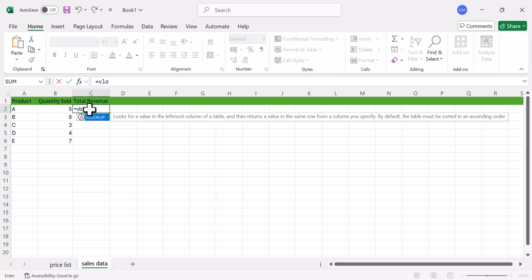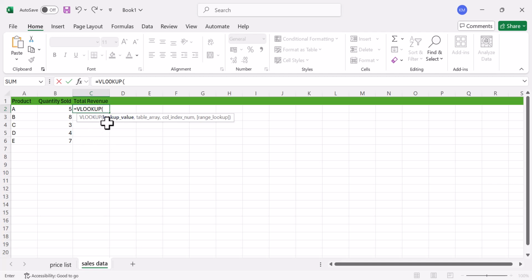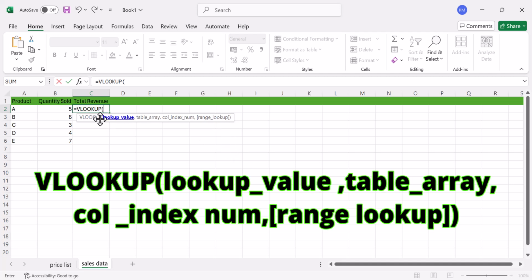You can click on your tab on your laptop so you can get the formula quick. Once you click on it, a small pop-up down here will come that says you've got your lookup value, your table array, your index number, and the range lookup. So these are the things that we need in order to make sure that we have everything working out well.